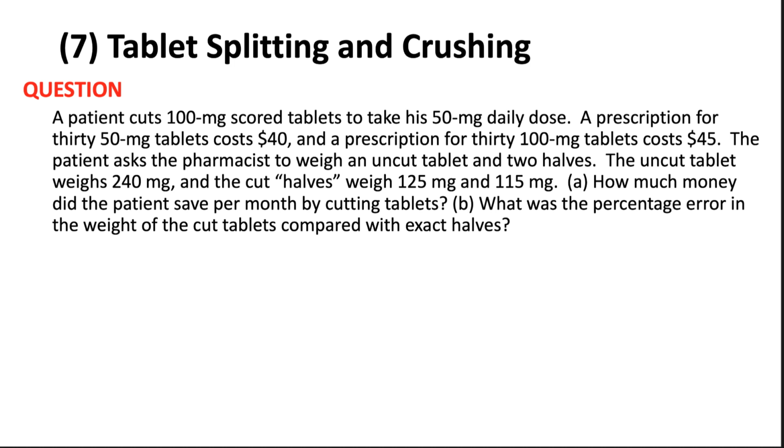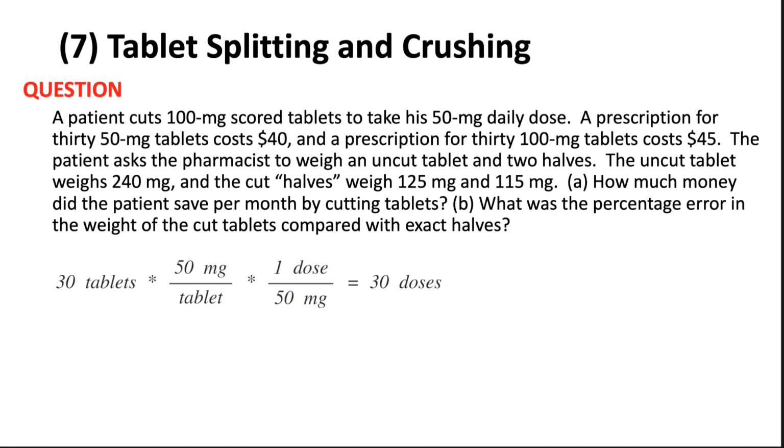So let's start with calculating the cost. The first thing we need to do is convert from tablets into doses, because we know he bought 30 tablets, and they were 50 milligrams. So let's start with this. Bear with me. 30 tablets times, the tablets he bought here are 50 milligram tablets. So 30 tablets times 50 milligrams per tablet would give us the number of total milligrams. We're in milligrams.